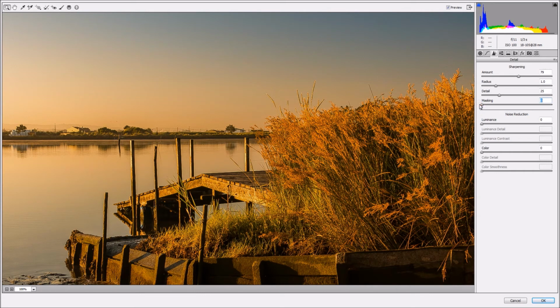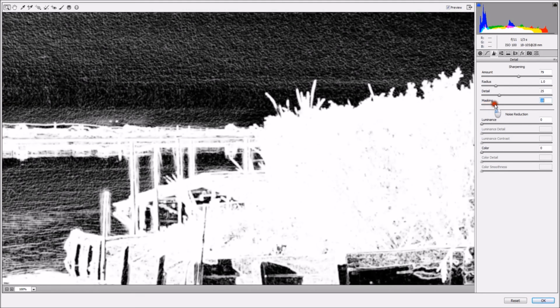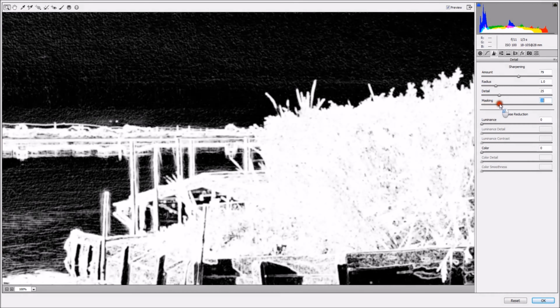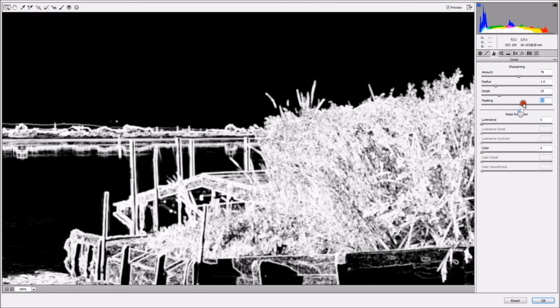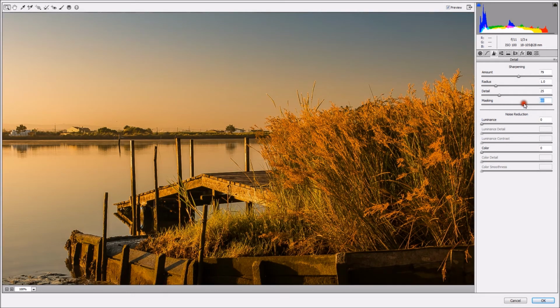So what I'm going to do is hold Alt, or Option on the Mac, and drag, and now you can see what masking is doing. The white areas are sharpened areas, the black is not sharp. So I'm just going to go with something like this, and I'm happy as it is.